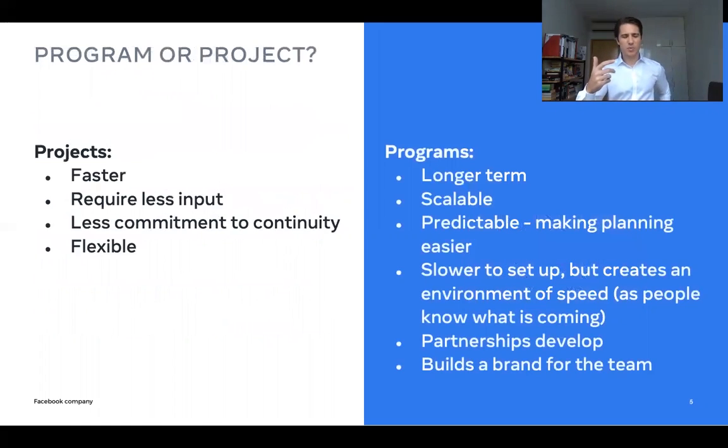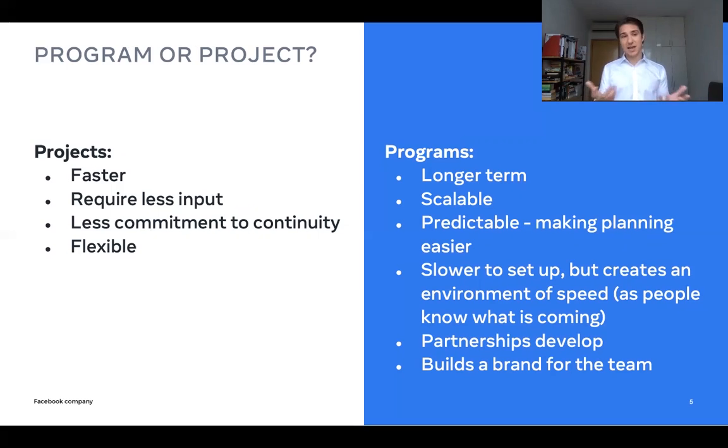So a year ago, when we were kicking off the Media Insights program, we really had to think about, do we need a program? We were running projects, and there's a little bit of a difference, but that difference makes a big deal. They each have their benefits. Projects, by their nature, are a little bit smaller, shorter term, smaller on budget, etc. And so you can work on something now, which may not be relevant in 3 to 6 months. We can work on something now and something different in 3 to 6 months.